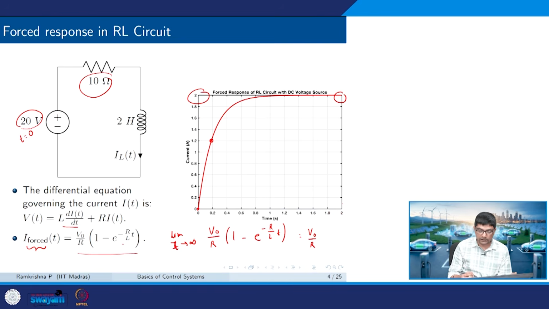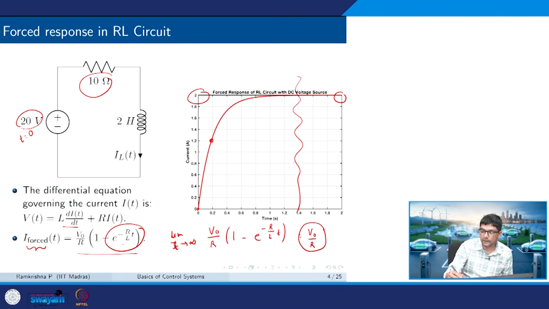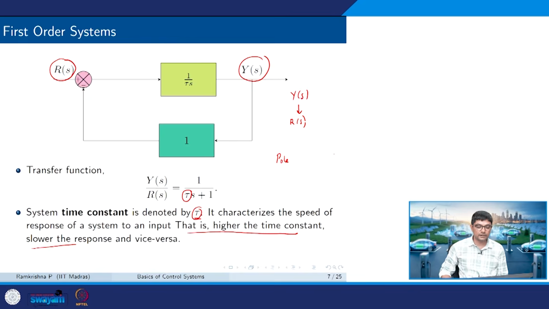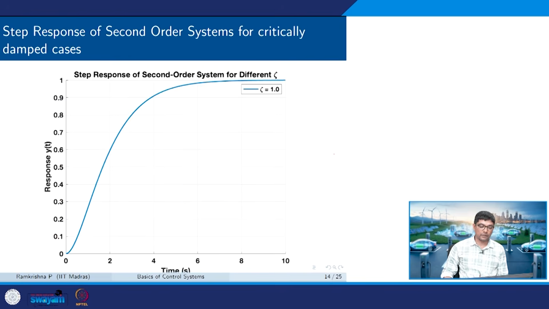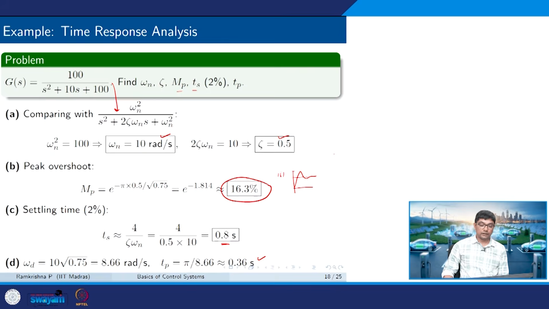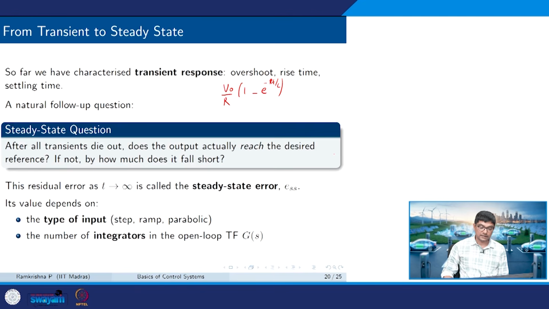And then same thing here, what happens after the transients died out? Transients are all the terms which have a t in them, loosely speaking, if you were to distinguish between transients and steady state. Now, steady state here is V0 by R. So, these are all the transients until here somewhere, and then I reach the steady state. And how fast or slow I reach depends on the system parameters, the time constants, the zeta, the omega, and so on. Okay.